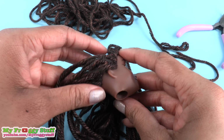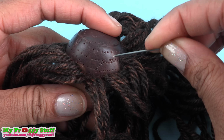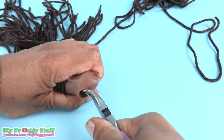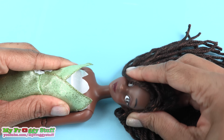I went all the way around the edge first, and now I'm starting to sporadically fill in the center. I don't use every hole because the yarn is pretty thick, and I don't want her hair to be too full. Once I'm finished, trim it, then reattach it to the body.